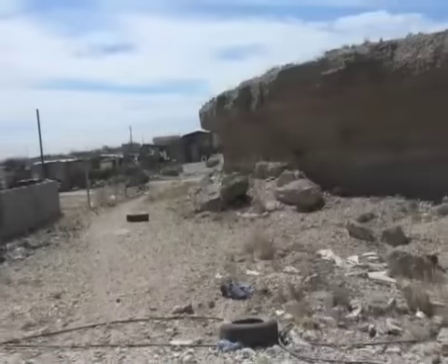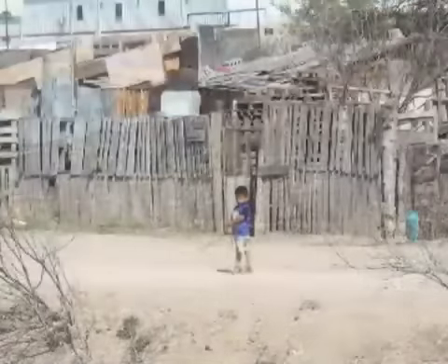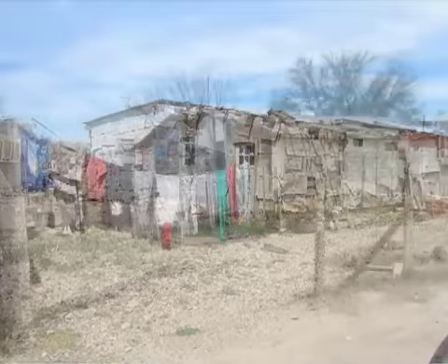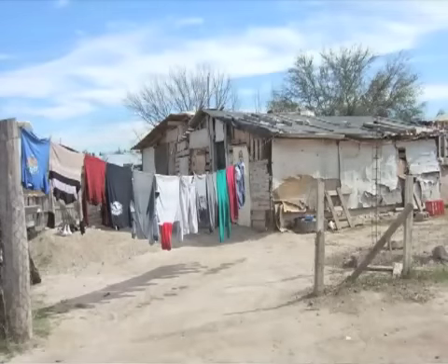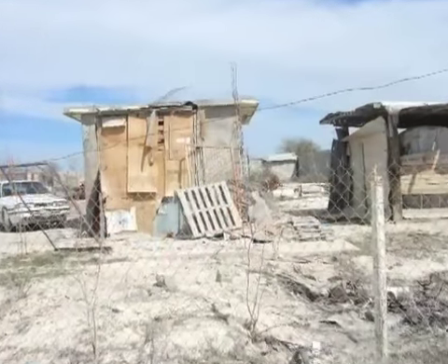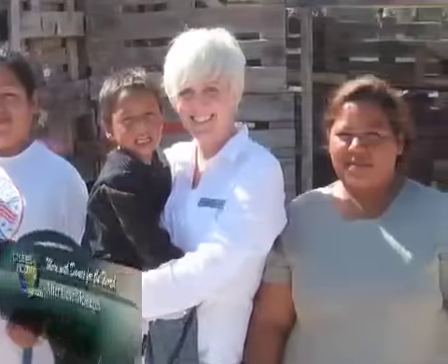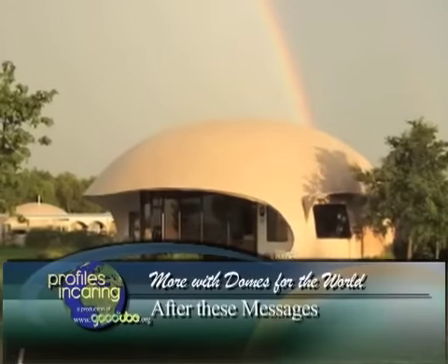My father took a bunch of people on vacation through Mexico. They kept driving off the main road and seeing places where very, very poor people were living. He was quite disturbed by the conditions — the cardboard houses. He thought there had to be a better way to build more efficiently, and that's when he came up with the idea for the EcoShell.